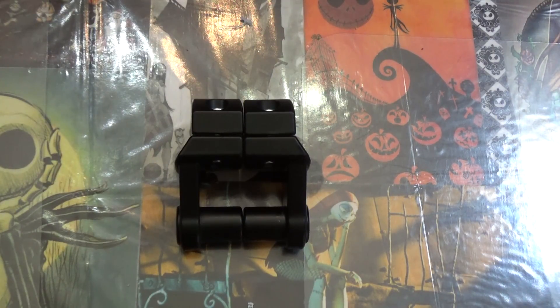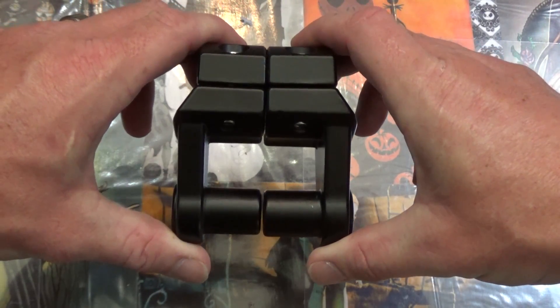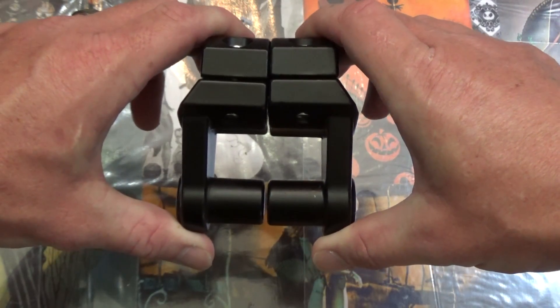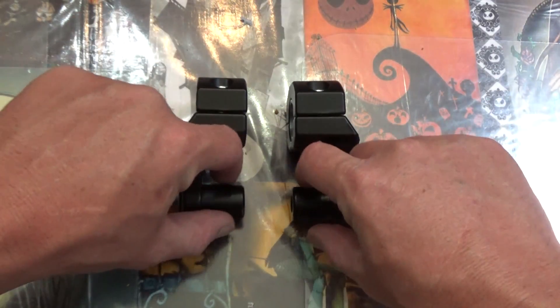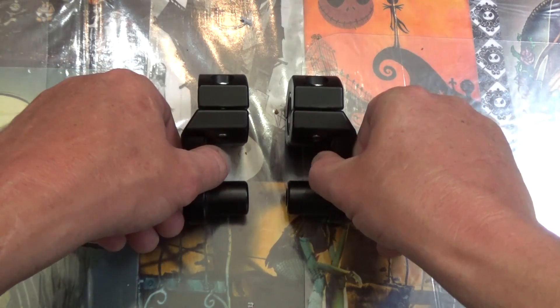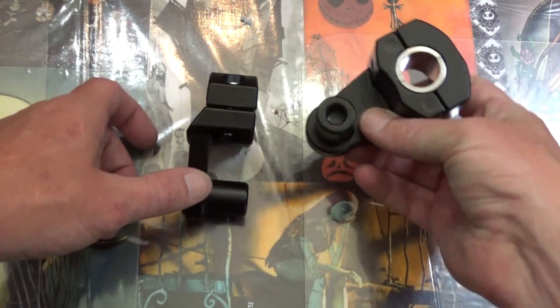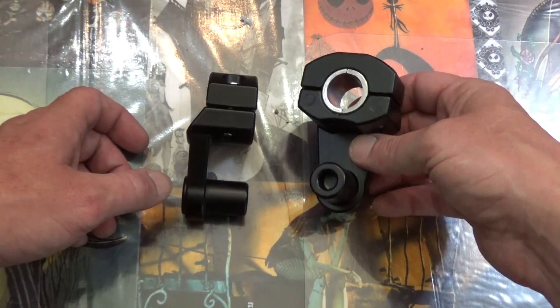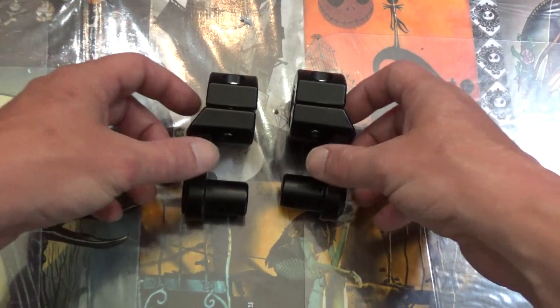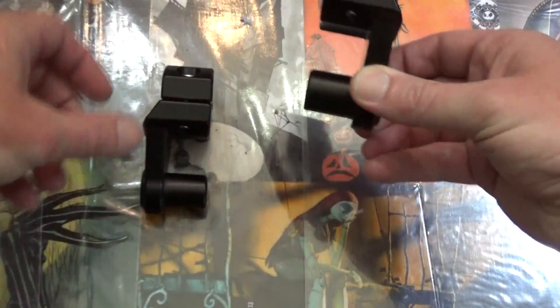I did try to install these risers on fieldy, unfortunately I was not able to do so. If you look at them they appear to be straight, but if you push them together you can see they are not. When I tried to put them on the bike — inside the clamps to hold down the handlebar, remove that little bracket, remove the handlebars, put these into place — the theory is you put the handlebars here, which would allow you to maneuver the handlebars whichever way you want and raise them roughly an inch.